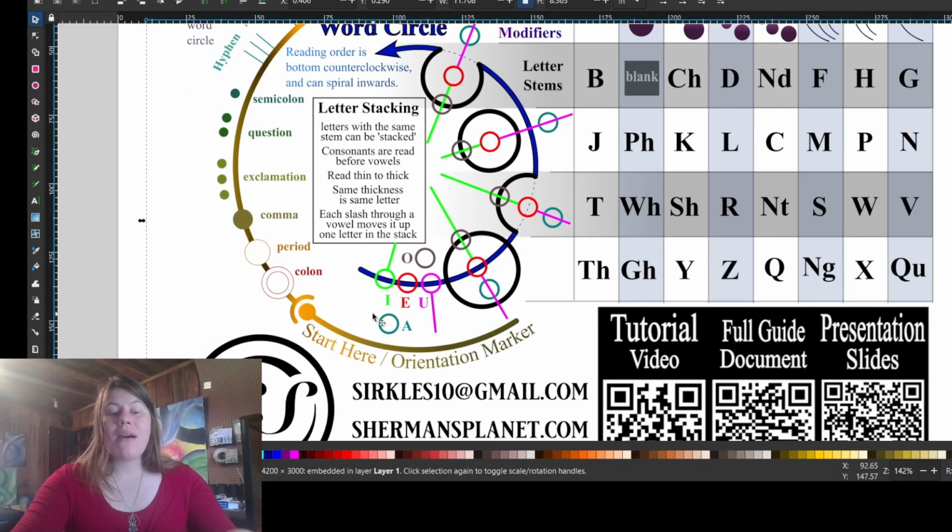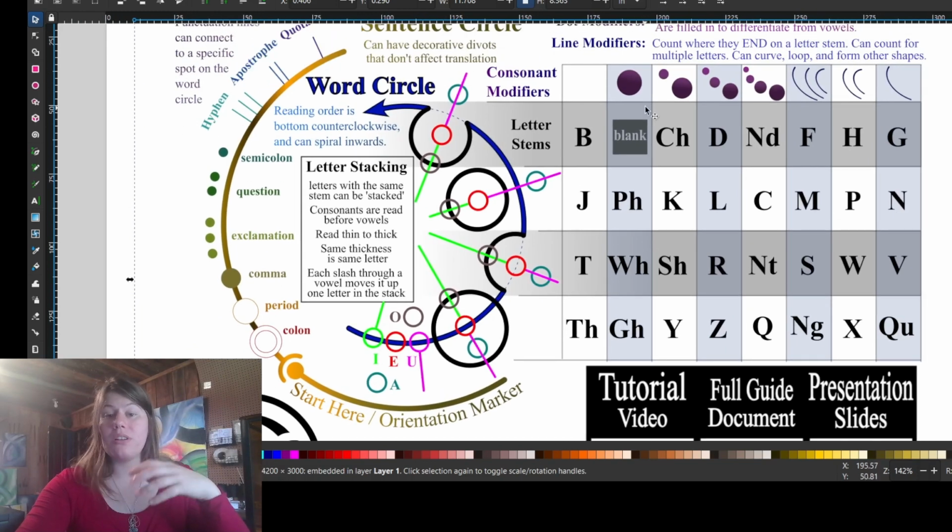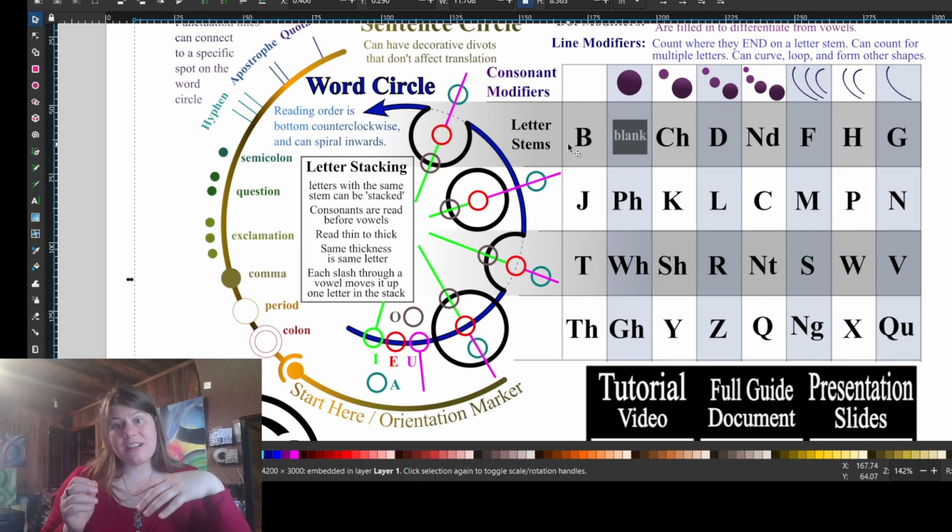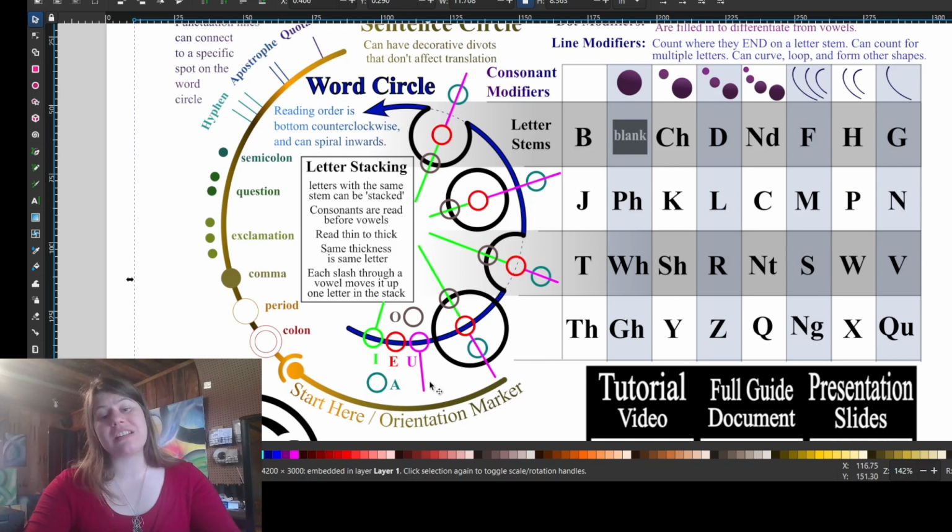So let's go down and talk about vowels now that we've talked about the dot modifiers, line modifiers, and letter stems. Vowels are these little guys, and they look similar to dot modifiers, the biggest difference being dot modifiers are filled in, while vowels are open in the middle. An A is outside the word circle, and it is the only thing entirely outside the word circle. Everything else is somewhat touching or connected or inside the word circle.